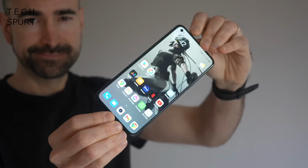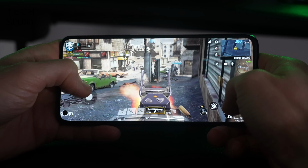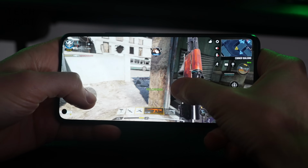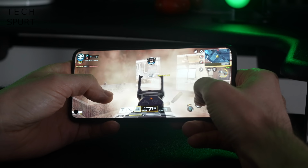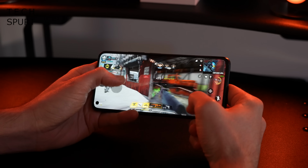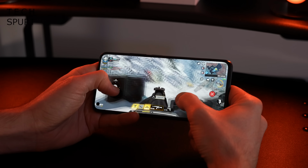platform, backed by a respectable 6 gigs of RAM. And I've already mentioned the slightly juddery performance I experienced when I was skimming through this not quite so elegant launcher, but apart from that, I had bugger all problems with the performance. Apps load up quickly and run as expected, and gamers delight because you can spend a dull afternoon merrily murdering online foes with no thermal issues or other complaints. PUBG and Call of Duty fans are definitely well served, especially as that touchscreen is supremely responsive. And you've got those handy gaming features to block calls, screenshot your achievements, all that jazz.